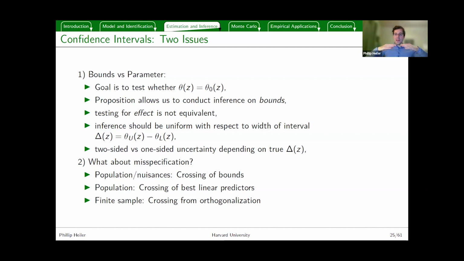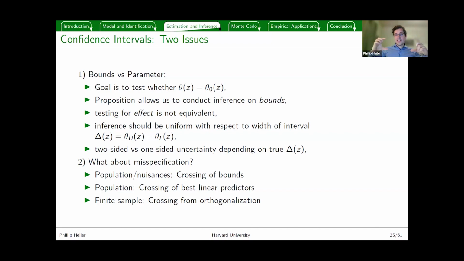If you think about a problem where you have an upper and a lower bound, and the true parameter is somewhere in between. Now, if the upper and the lower bound are very far away from each other, then of course the uncertainty in the lower direction primarily comes from the lower bound, right? If you think they're normally distributed, so if you think about a statistical risk around a particular point, in the lower direction it mainly comes from the lower bound, whereas in the upper direction it would mainly come from the upper bound. So in principle, if you think about it as a testing problem, it actually becomes closer to a one-sided testing problem if you're interested in the effect.